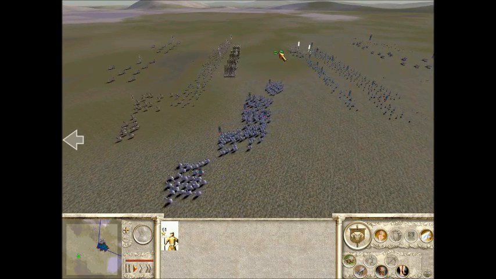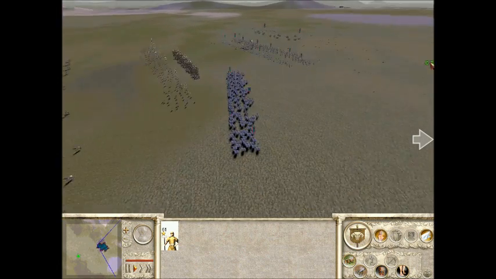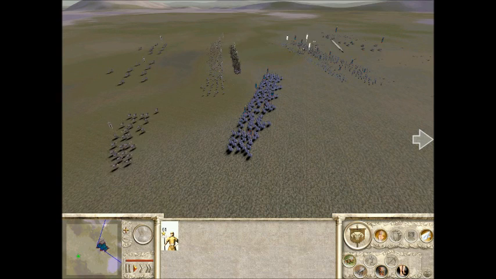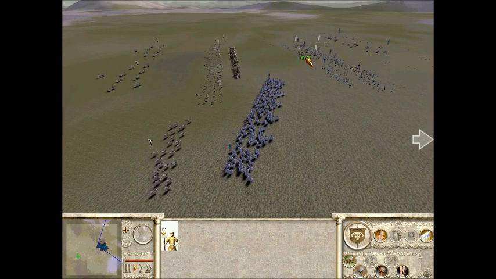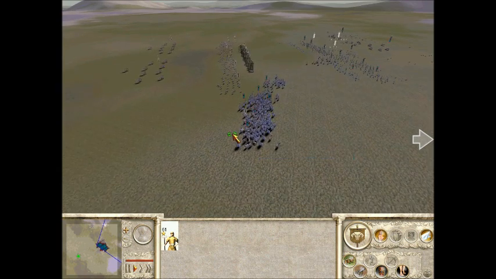So he's managed to rout one with this skirmisher cav here. He could have had the other ones coming in here as well had he not wasted it on the heavy cav. Not sure why he's charging here at all. It doesn't make any sense.